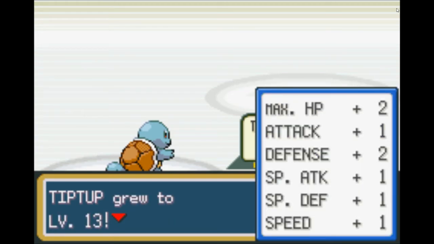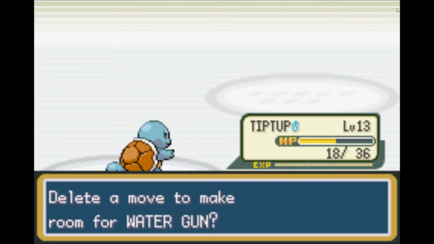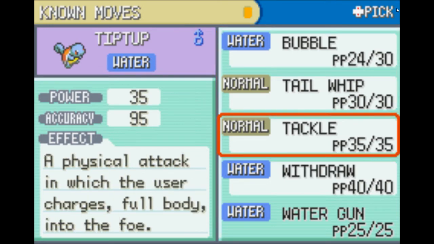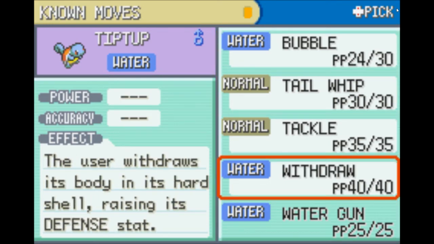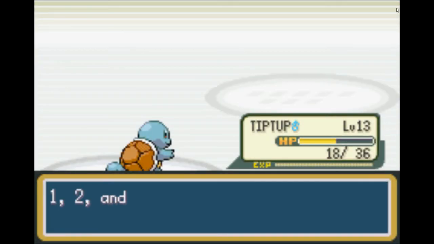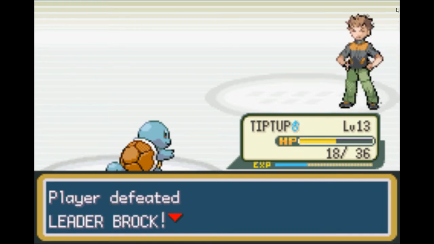And Tipped up grew to level 13, very nice. But we learned Water Gun, which is a stronger version of Bubble. Instead of getting rid of Bubble, because I like that for the speed reduction, we're going to go ahead and just get rid of Tail Whip, because I'm not going to ever use that, really. There you go. So now it's slightly stronger, but it doesn't have the option of lowering their speed.